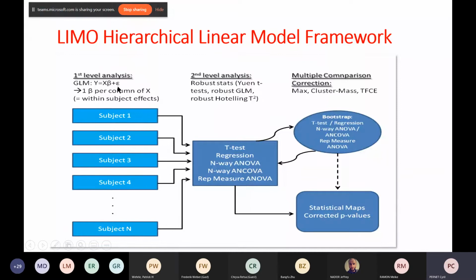Then we can throw these beta parameter estimates into the second level, for which we use different statistical tests, and then apply corrections for multiple comparison.